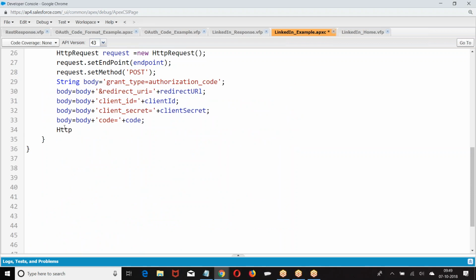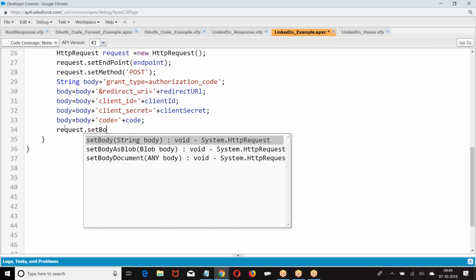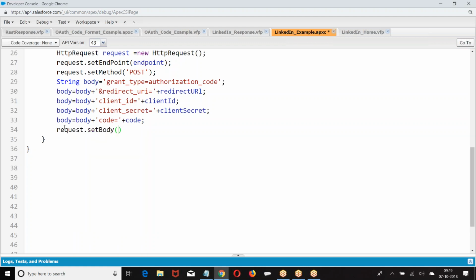So we have set body. Now we are making response equal to p dot send.